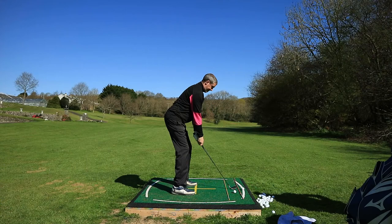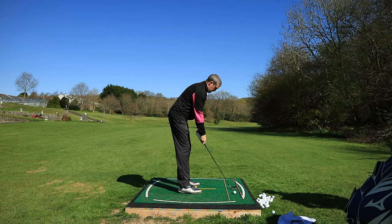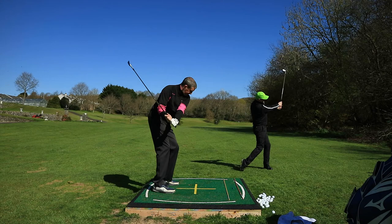Again, we're just pushing that ball back. Nicely done, okay. So if we did that first drill, one more, yep. Nine o'clock, lovely. So if we went back to our first drill there, what we're doing again is just getting your left arm pushing back to about here, and then hitting the tee and finishing there, lovely.